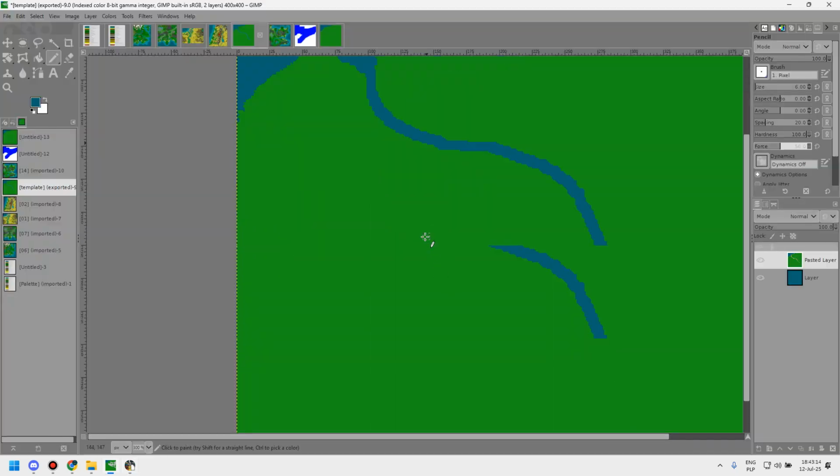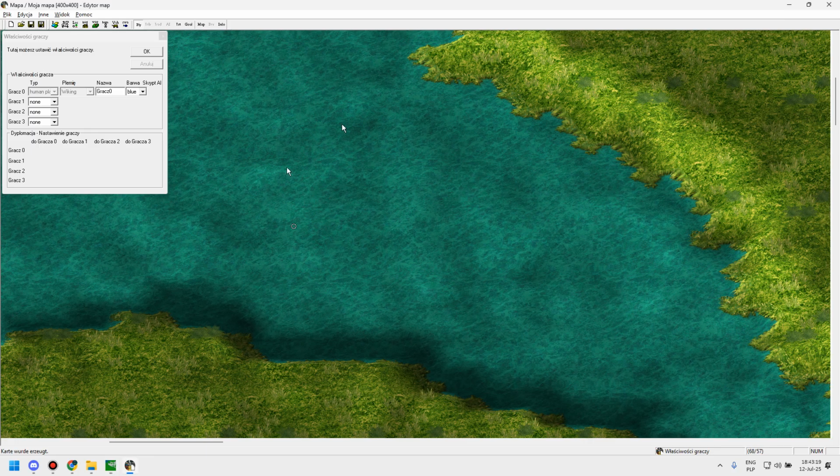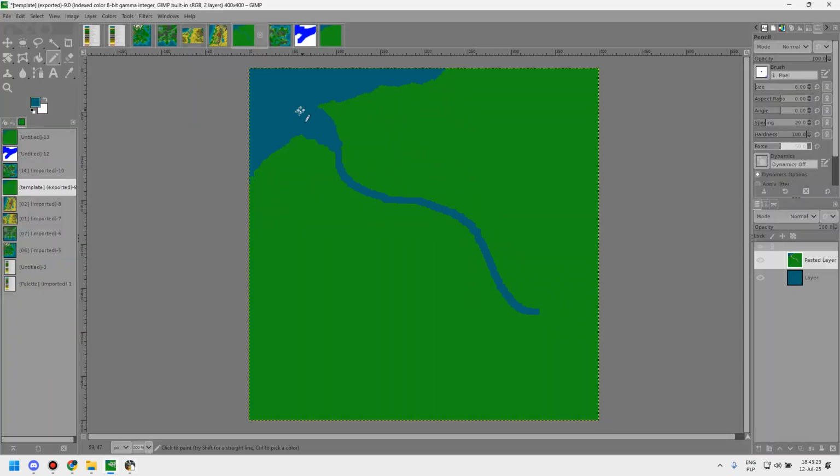So it's really good to have GIMP and the editor open simultaneously and check every few minutes: does the thing do what you intend? Is it the proper size? Because it's really easy to get into the illusion that what you're doing is significant, but it is actually not so much.